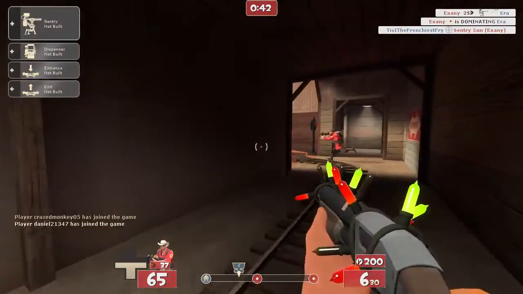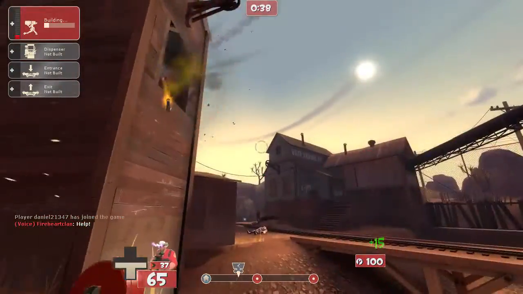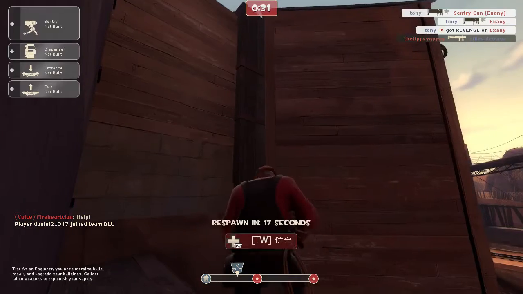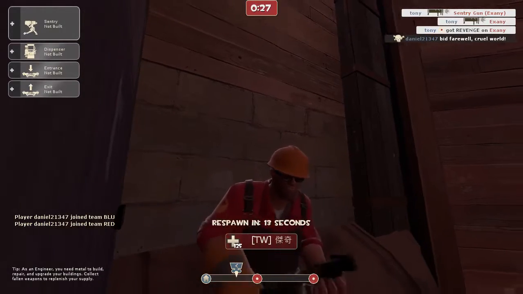Because I'm going to run out here. I'm assuming someone got that soldier or something. I dropped down my sentry there. And nope, dead. Should have learned that he was up there. So you ended my kill streak right there. 30 seconds left in the match. I'm just going to let it play out.